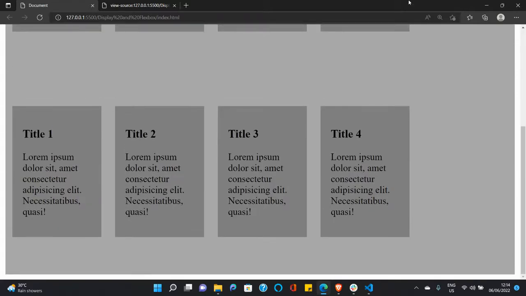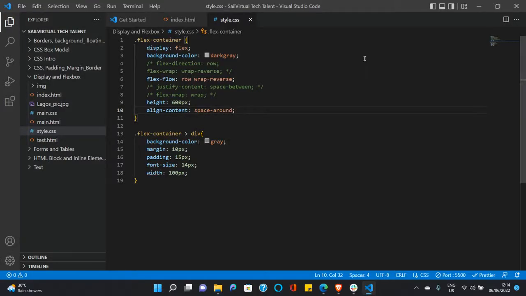So you probably guess that if we change this to space between, you should have even more space separating the two of them.